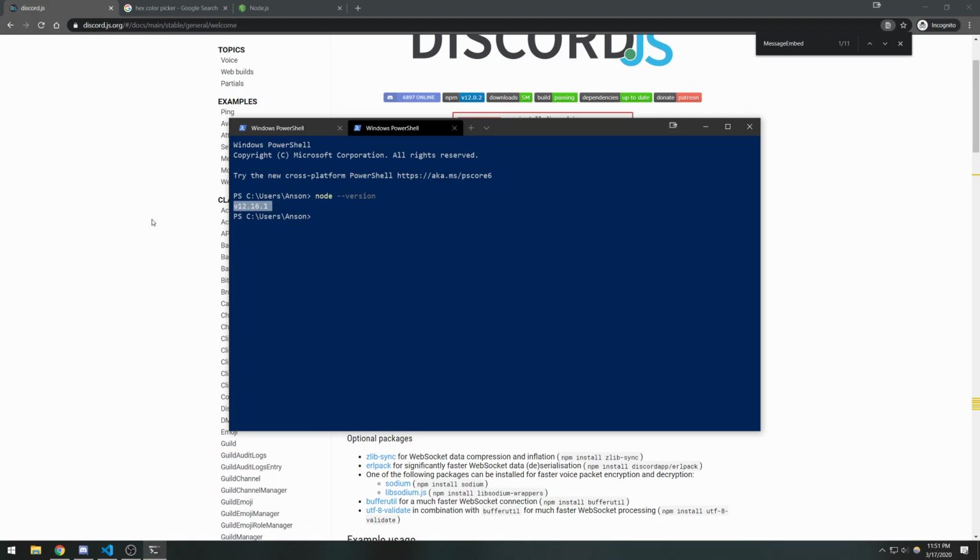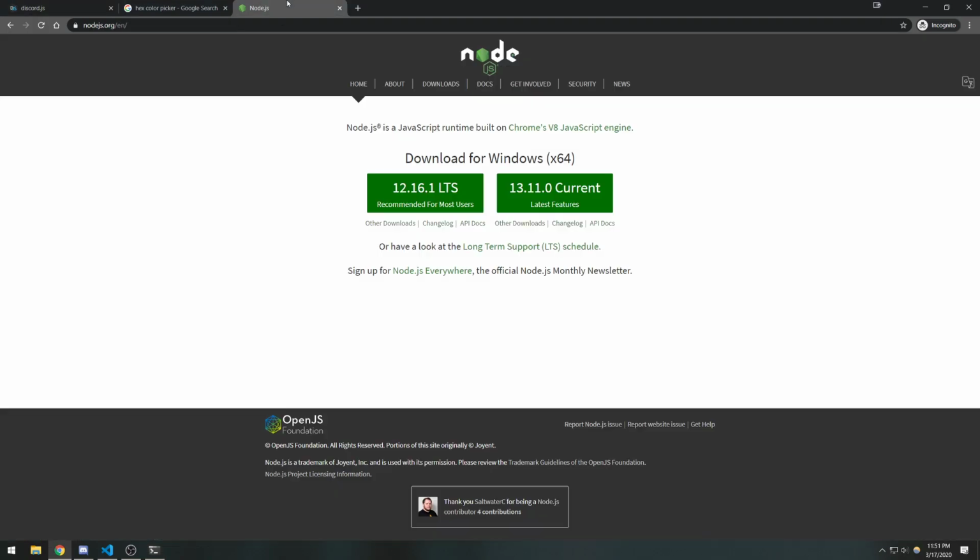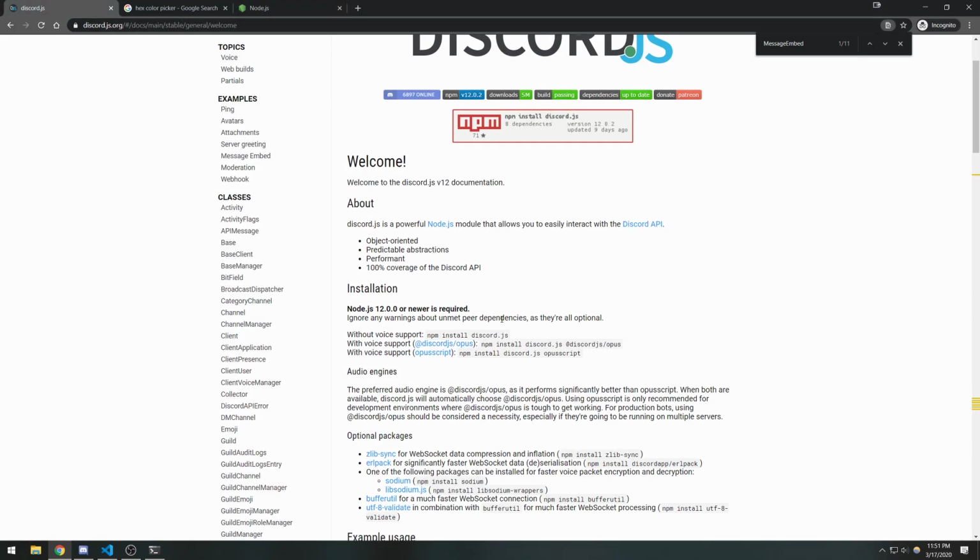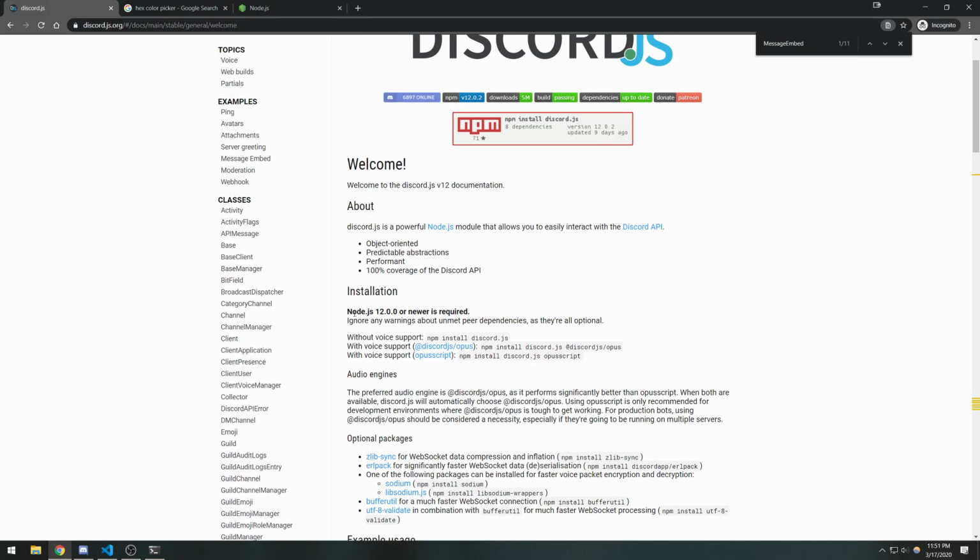There's also a tool called NVM, which stands for Node Version Manager, which allows you to switch between versions. But again, if you're a beginner, just make sure you have the LTS version installed from the website. As of today, March 17th, 2020, that's version 12.16.1. Just download it, make sure you have it installed, and you should be all good. Remember, if you are on a previous version that does not meet the requirements, you're going to run into a lot of issues. So just making sure that you guys are aware of that.